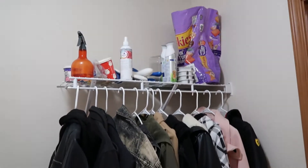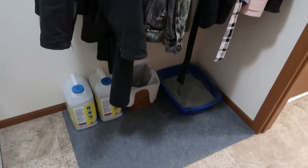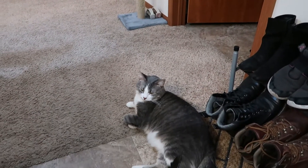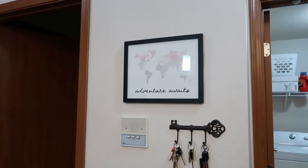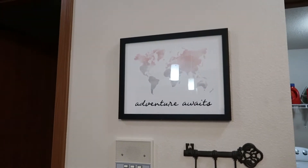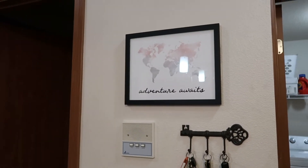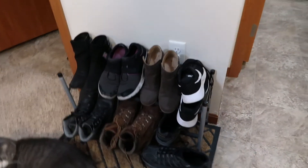Over here this room's kind of messy but whatever — we have our coats, and the kitty stuff. I kind of don't like that our coats are above the kitty litter, but that's kind of the only choice I had. That's my cat Indy — hi sweetheart. He sits there a lot, it's right by the door. I found this print on Etsy, it's a little world map and it says 'adventure awaits.' I love that it's right above the keys, so like if we're going on a little road trip it's nice to see that. I got this key rack at Walmart.